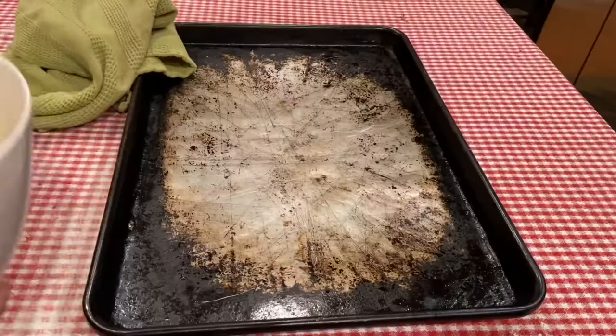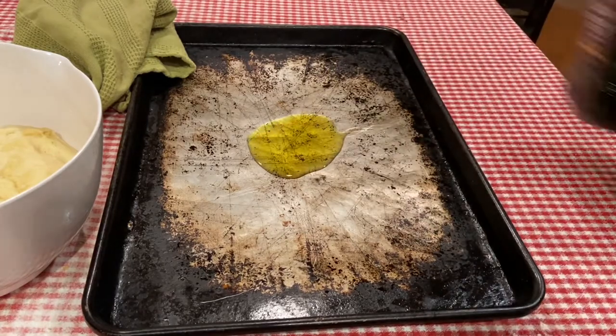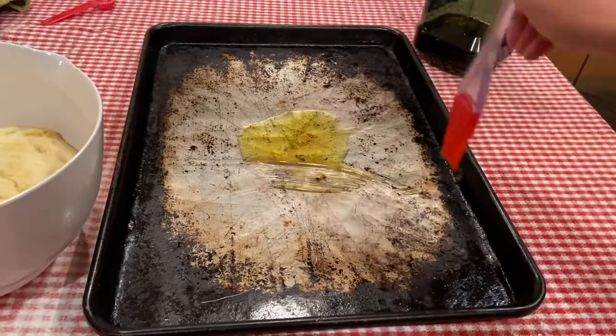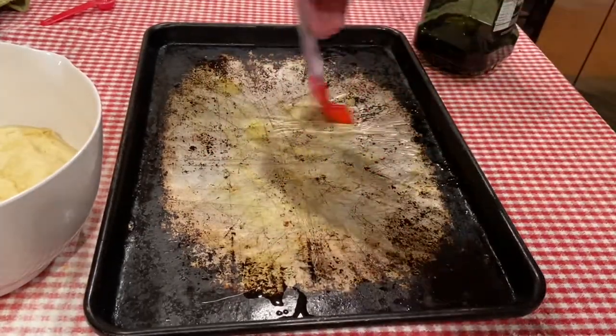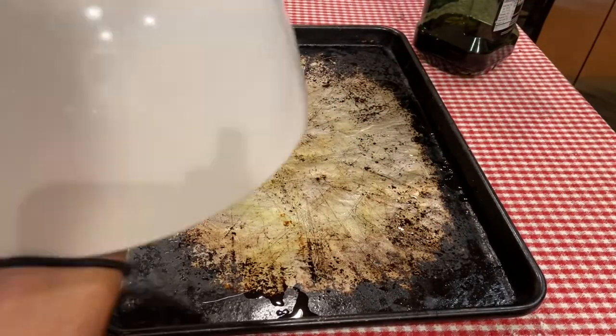So I'm gonna get you. Okay, so now we got the pan, the beloved pan. You gotta put some olive oil on that pan that you're gonna be cooking on, and just spread it out either with a silicone brush, one of the brushes with hairs, or with your hands. Honestly, doesn't matter, whatever you have available. I just like using the brush so my hands aren't super oily.